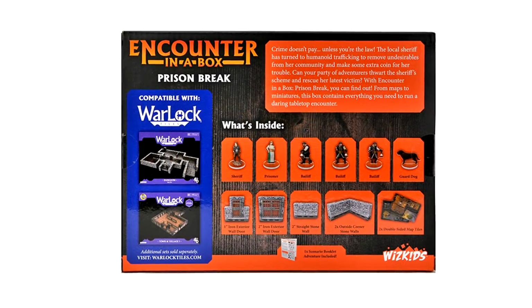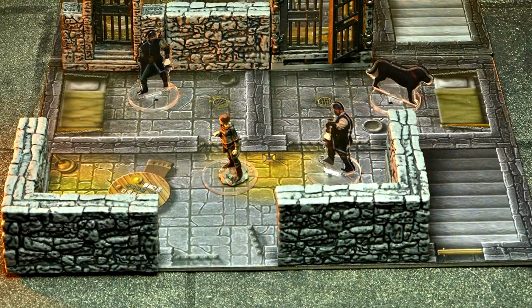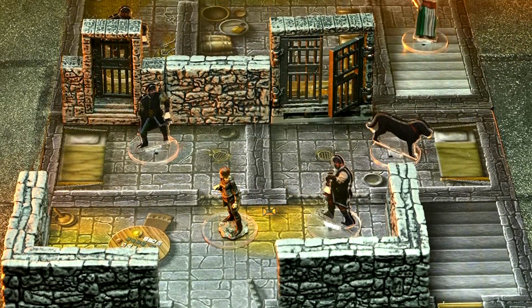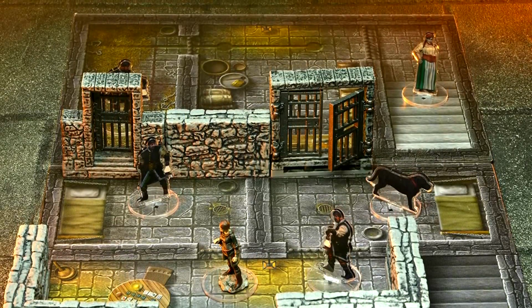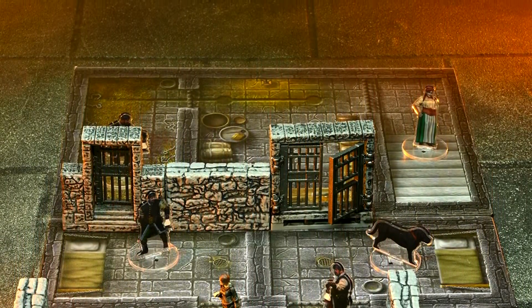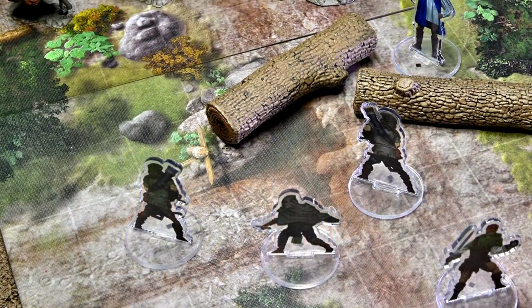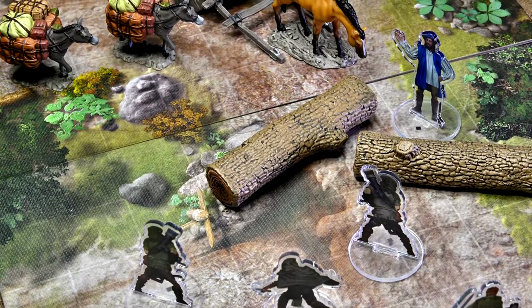Again though, it's coming with those slightly more, probably for them, affordable 2D acrylic-y standees, which like I say, I'm not a huge fan of, but I can see why some people would really love them in their collection, because they take up a lot less room and they still bring something extra to the table and easily allow you to see what unit is what.